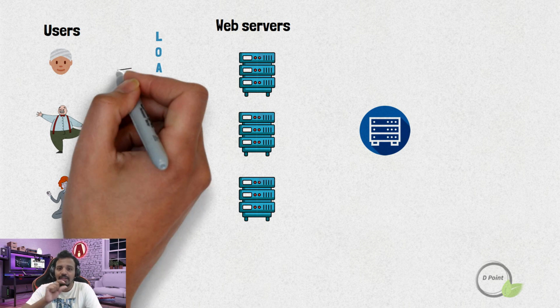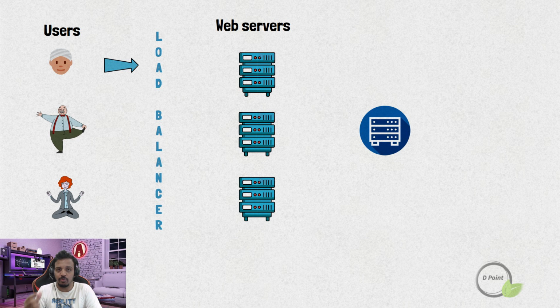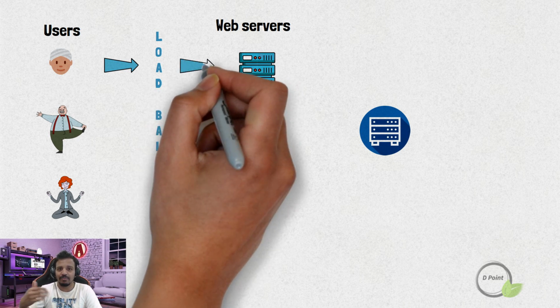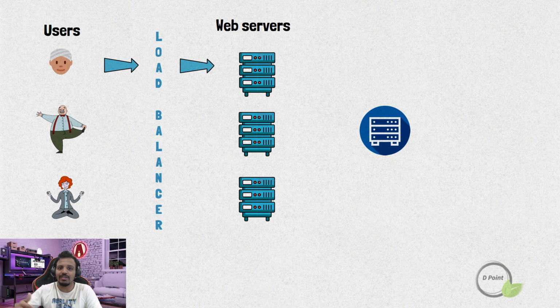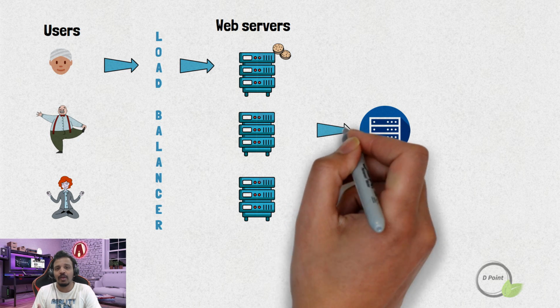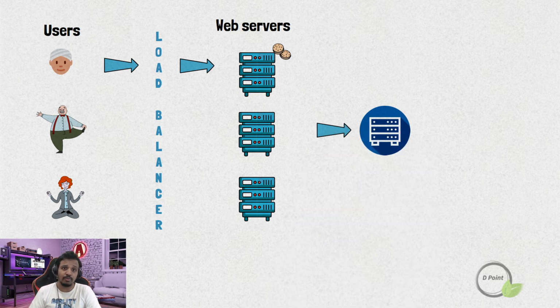Okay, so let's say user 1 made a request, it came to the load balancer. Now the load balancer sees the first server, web server 1 is free, so it will redirect to web server 1. Okay, now web server 1, what it will do, since the request came to the web server for the first time, it will make sure to have the complete request looked into and store the relevant details in its cache, so that next time when the request comes, web server 1 can process it quickly without focusing on unnecessary details but on the core details. So when we say unnecessary details and core details, let's take an example.